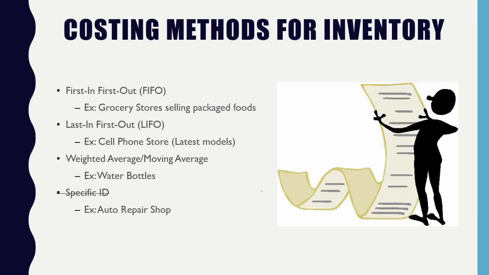Okay, not all parts are going to be equal, right? Depending on what they want. Do they want the original manufacturing, or do they want a generic brand? So that's why specific ID is a little complicated, but it's kind of easy to understand if you understand it like an auto repair shop.